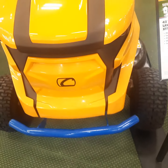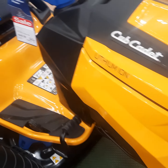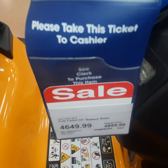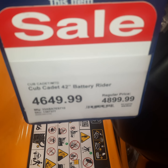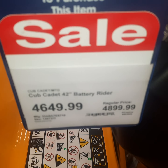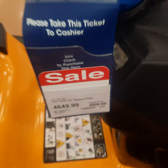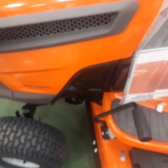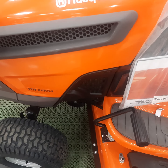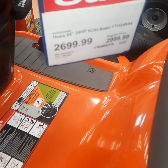The front axle is cast iron and it has a blue bumper — maybe that signifies it's lithium. Look at the price tag: this thing is four thousand six hundred forty-nine dollars and it's on sale. Most of that money is in the battery, because if we compare it to this 24-inch Kohler Husqvarna with a 54-inch deck, that's only two thousand seven hundred dollars.